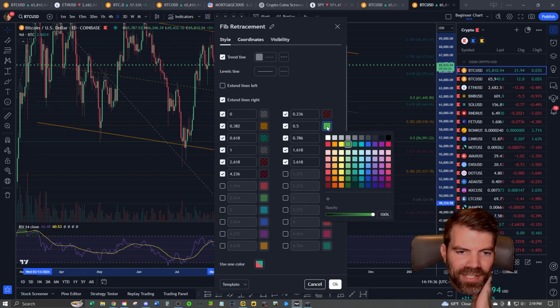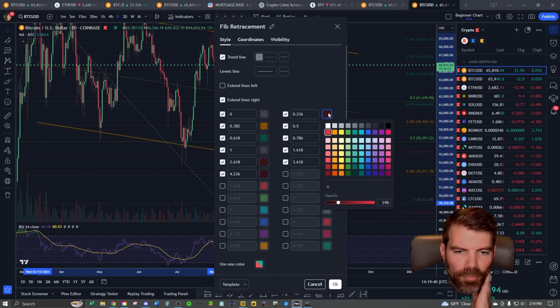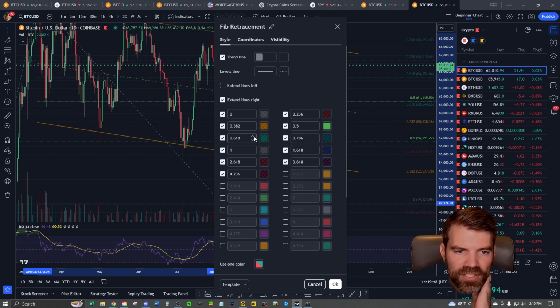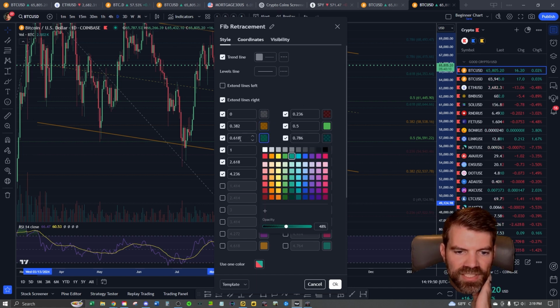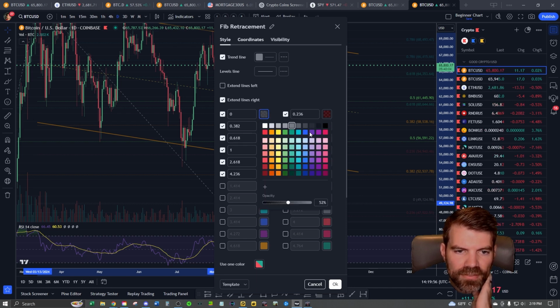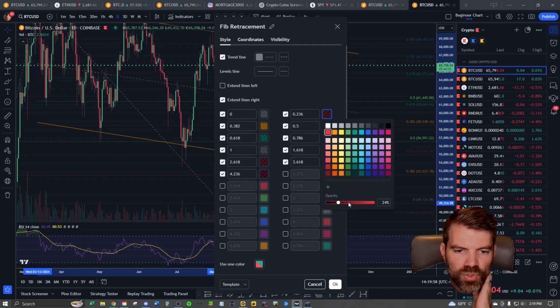What I like to do is make the 50% very dark. I like that 50% opacity, and then I go through here and turn the rest of them to 25% just to make them visible. But I like the 0.382 and I like the 0.618. I think these are important. So I leave these at 50% opacity and put the rest down at 25%.